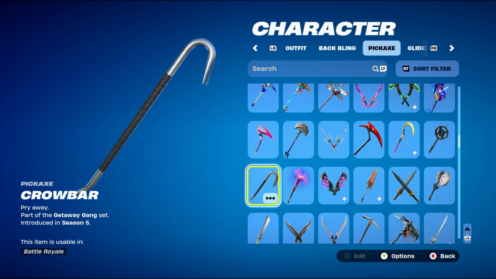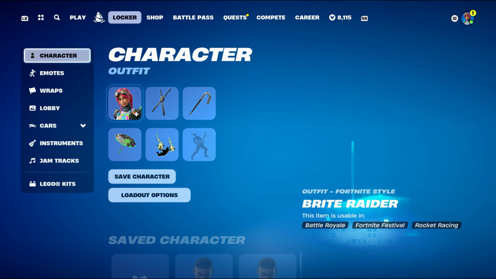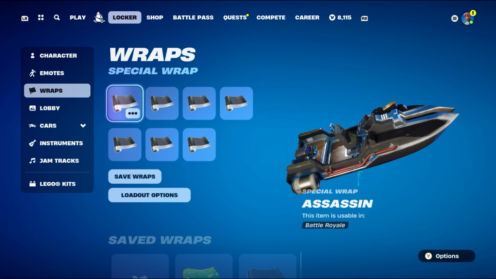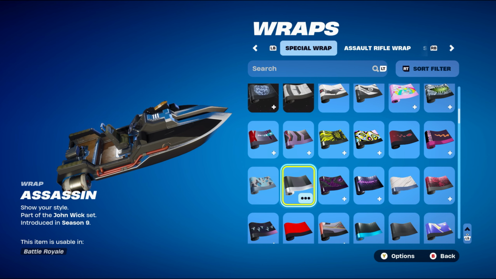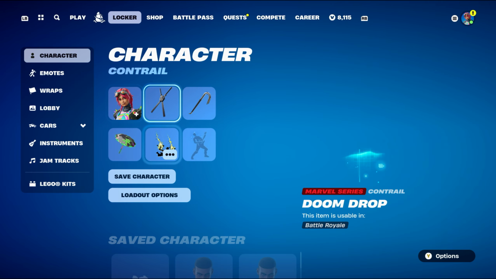Pickaxe is Crowbar, part of the Getaway Gang set, introduced in Chapter 1, Season 5. And you got this pickaxe for getting challenges done in the Getaway game mode. Works absolutely perfectly for the black and silver design. Let's move on to the weapon wrap now for this combo, which is a black and silver weapon wrap, which is Assassin, part of the John Wick set, introduced in Chapter 1, Season 9. This is a John Wick weapon wrap that can be bought in the item shop. Let's move on to the next combo now.